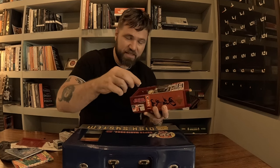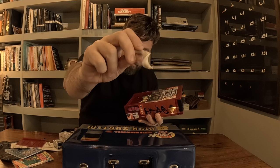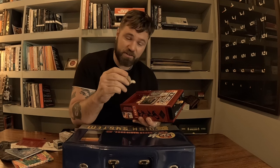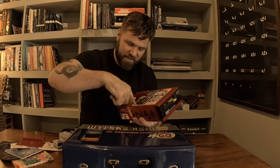No, it's not. It's a shell that I found on the beach when I was with my friend Joe. I'm gonna keep that forever. I'm quite a fan of collecting stones and whatnot because these have been around for God knows how long, and it somehow was in Japan floating around for beyond my whole life, and now it's in my hands, and I find that amazing. This here is a stone.